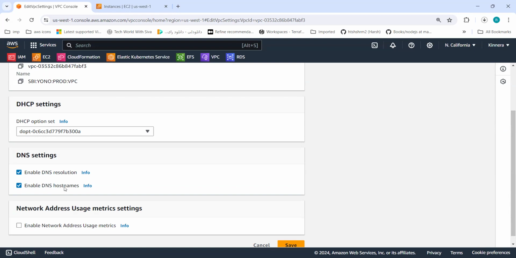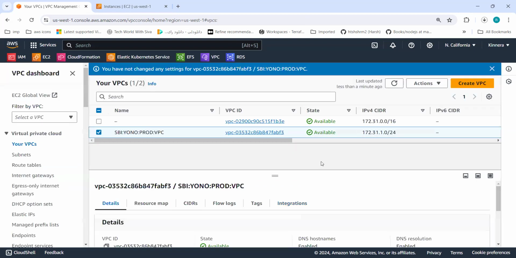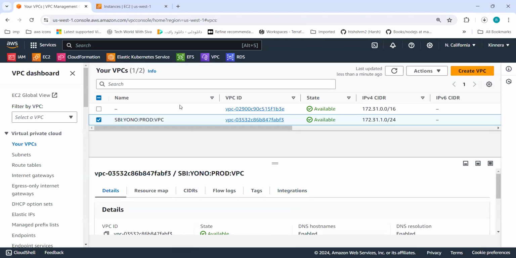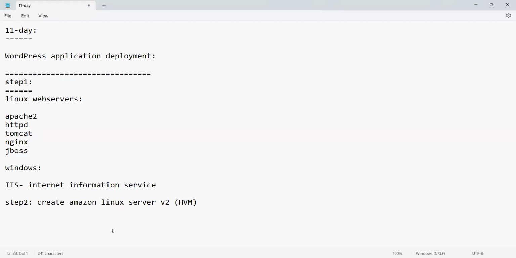Enable DNS host names. Okay, save. Now create one elastic IP for accessing the application.